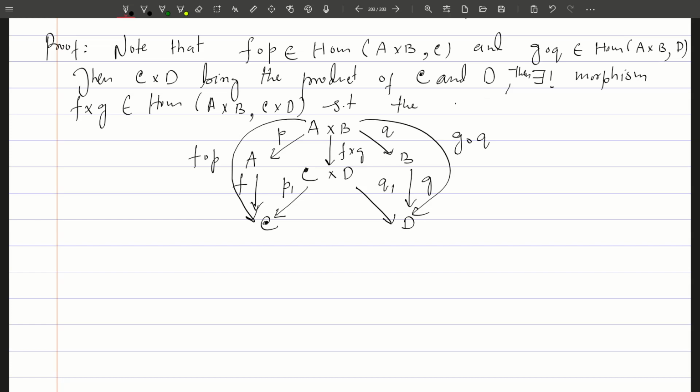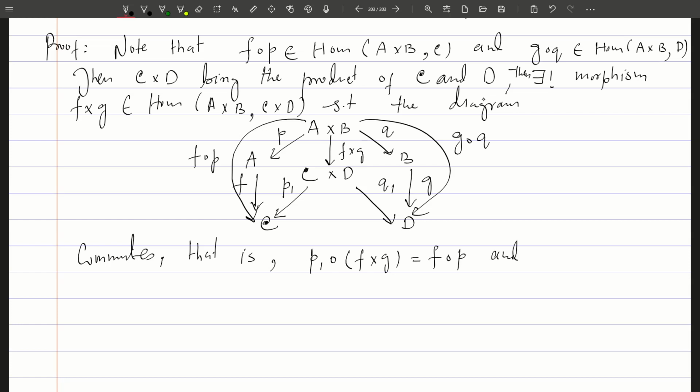That means that if we first go via the map F cross G followed by P1, we get the map F composite P. Similarly, if we first go via the map F cross G followed by Q1, we get the map G composite Q. So this proves the result.